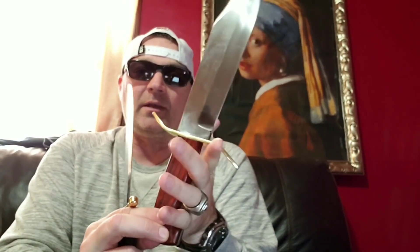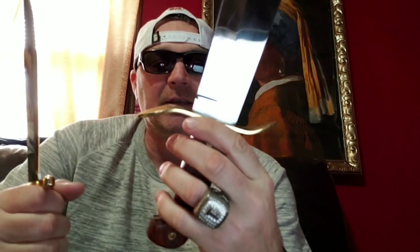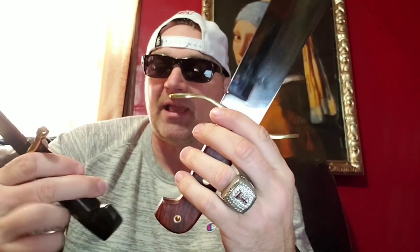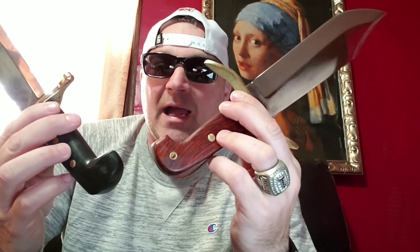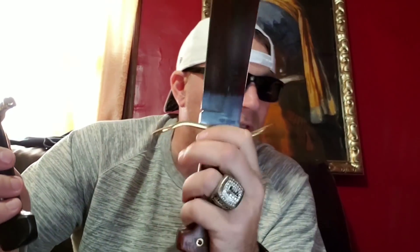Overall, both feel great in the hand but in different ways. The Cold Steel is much more squared, so you're getting a lot of lock inside the bends — it really feels good, but it doesn't feel as secure in the hand as the Case. For sheath, I have to say Case. For handle fit, I'm going to say Case. But for handle material, I would pick this rosewood over a synthetic any day.